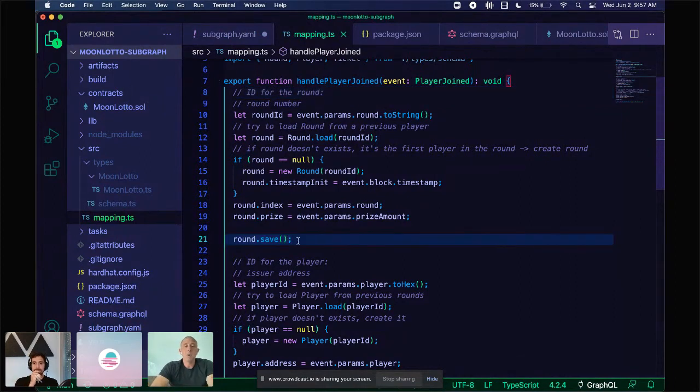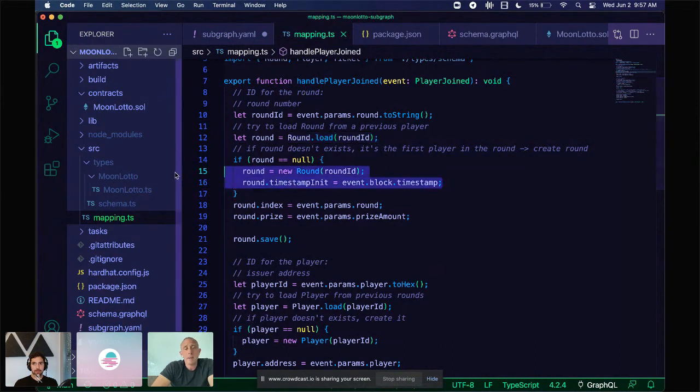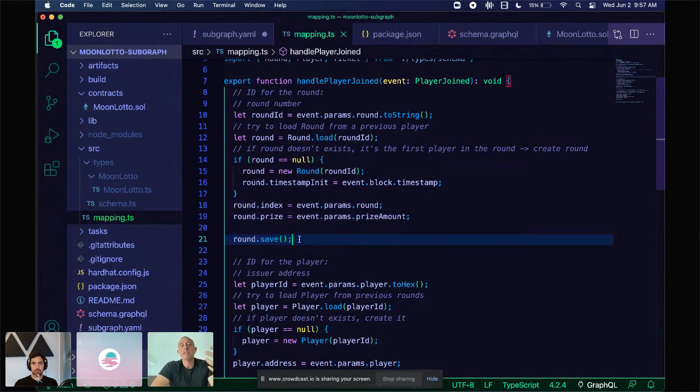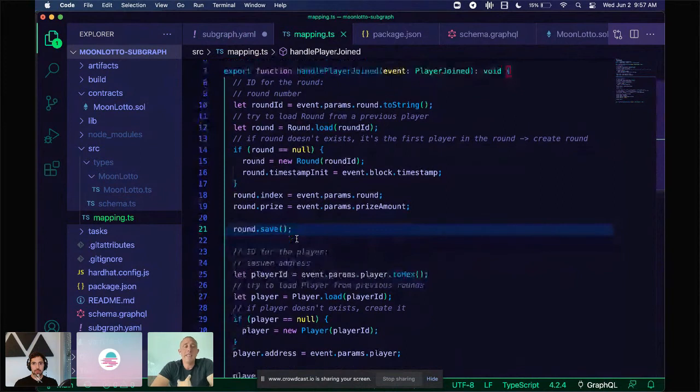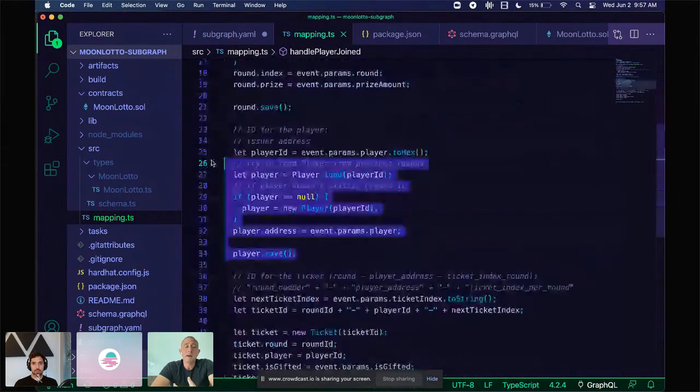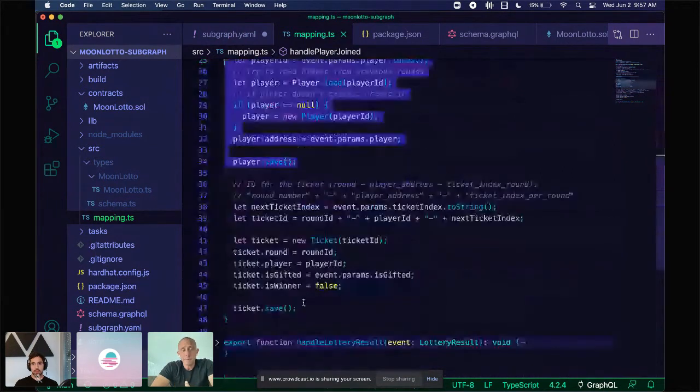So in this case, we have a round, and we're going to first see if that round already exists. If it does not, then we go ahead and create it here, and then we add a couple of properties to it, and then we save it. So here we've created a round, and now this is going to be saved in our indexer. And then we continue on. We do the same thing with player, and then we do the same thing with ticket.